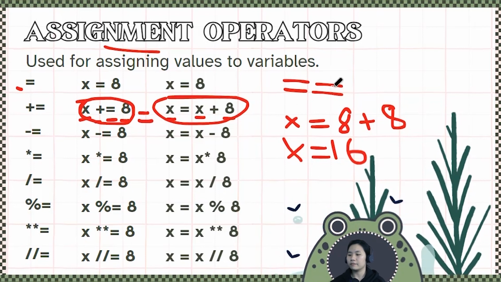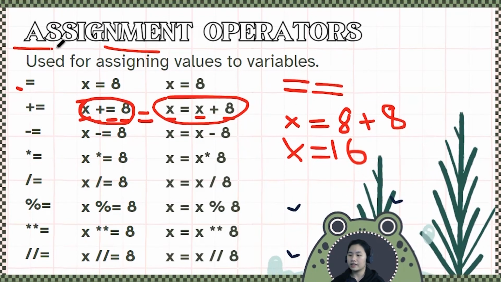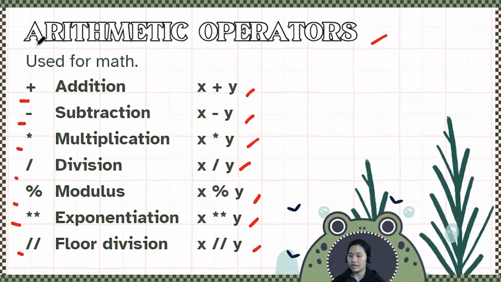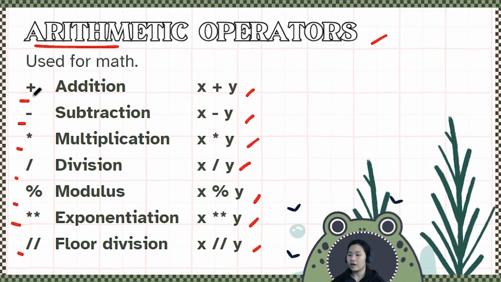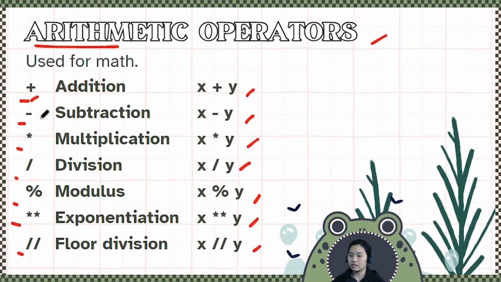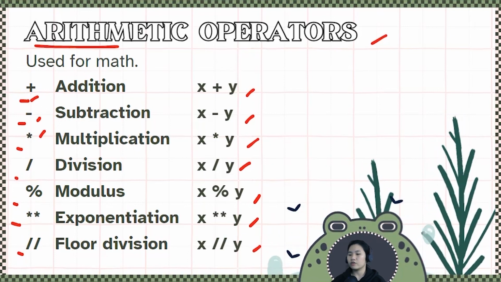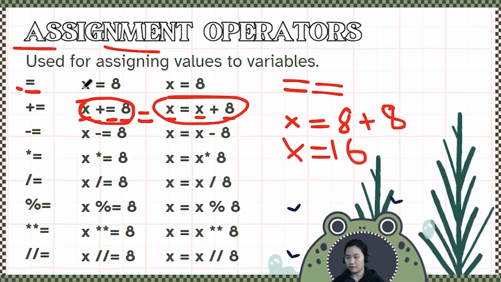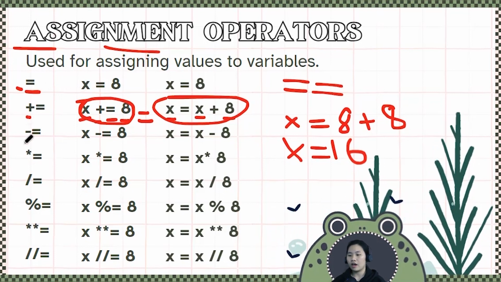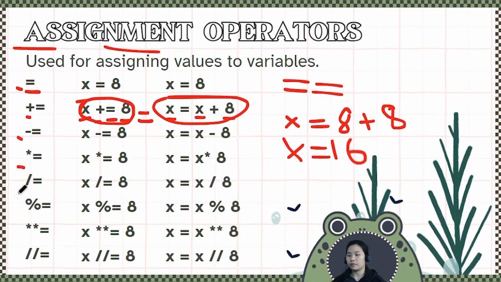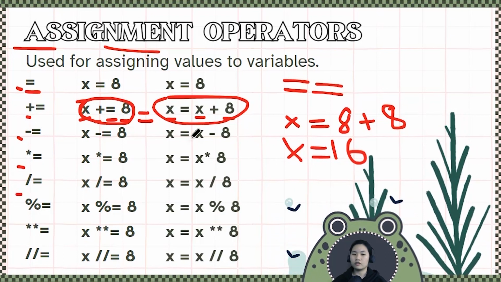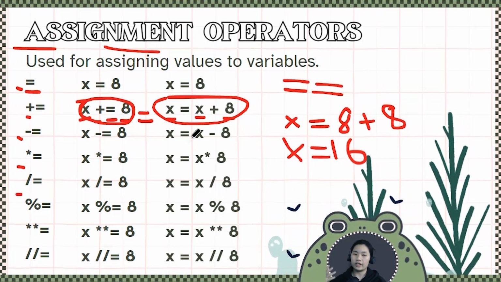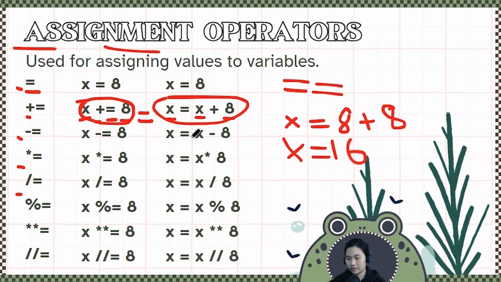They are the same. Now the great thing is you can combine the assignment operators with the arithmetic operators here. So everything that you've seen from addition, subtraction, multiplication, you can simply put the assignment operator, this equal sign right here, behind all of these arithmetic operators, and you can write your code very efficiently and short.